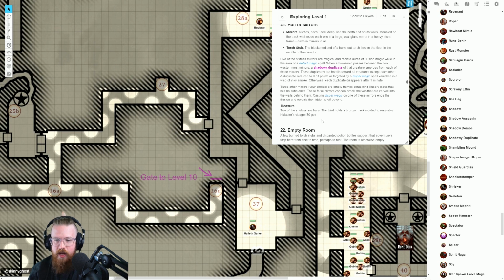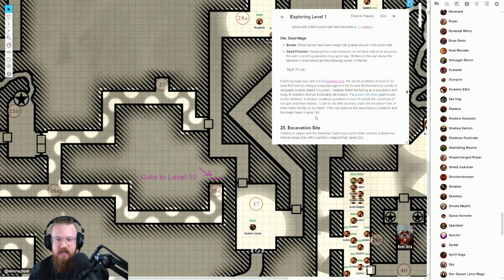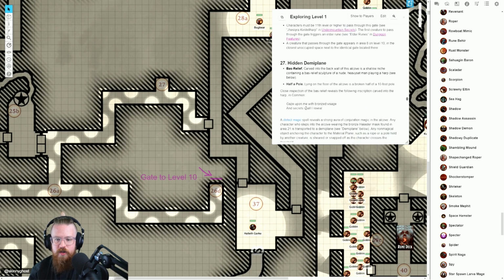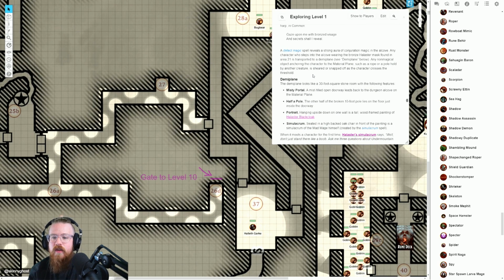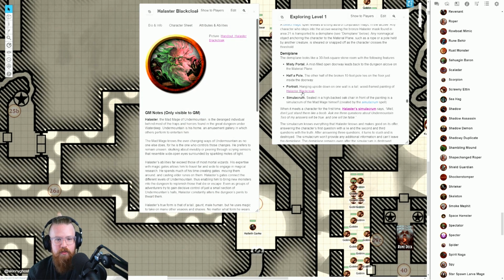Where is the... here we go. The third... this is important. The third holds a bronze mask. So if you wear that mask and you step into the alcove, then what happens to you? You die instantly? Transported to a demiplane, a 30-foot square room filled with mist. There is the other half of a broken pole. There is an upside-down framed portrait of Halaster Blackcloak.